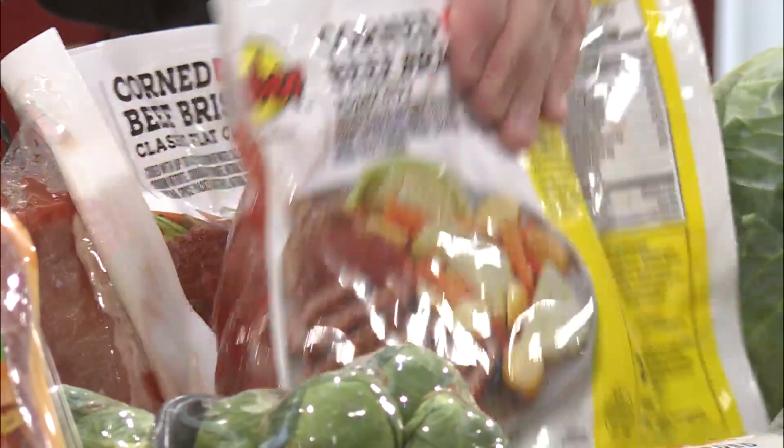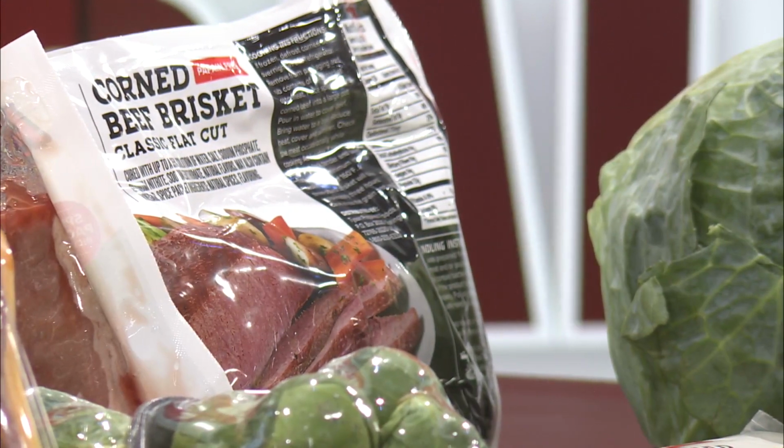So with corned beef flats and points, and if you don't know the difference, if you have a brisket, on the end it's going to be a little bit more of a point towards the end. Okay. So your grains are going to be different. You're going to have just a little bit more fat on a point than you are on the flat. The flat on the back side is just basically the flat piece of the brisket. So when you have the brisket and you have the lower part, that's flat. I'm going to hold this up because I want to point out something here to this camera too. Okay, so this is the flat part.